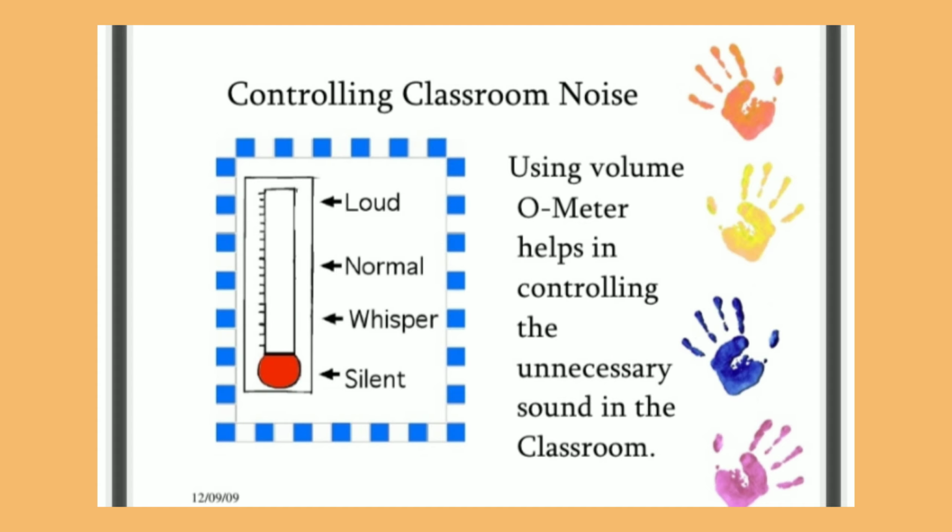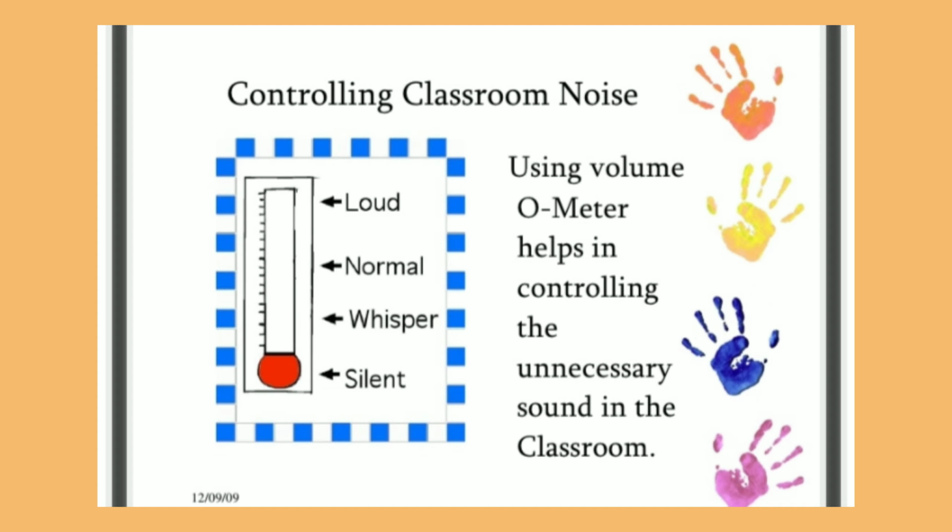Controlling classroom noise. Using a volume-o-meter helps in controlling unnecessary sound in the classroom. A lot of times, kids enter the classroom already wired from the fun they were having with their friends between periods or break time. Make it very clear that the classroom is a place to learn. All goofing off should take place elsewhere. They should leave their horsing around and loud voices at the door and enter the classroom in a calm and collected manner. This will set the tone for the rest of the class.